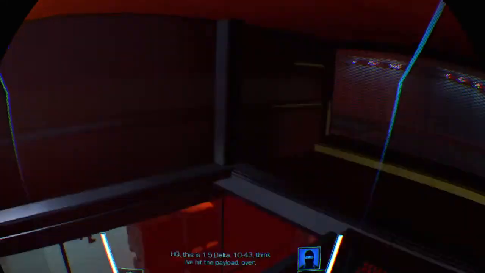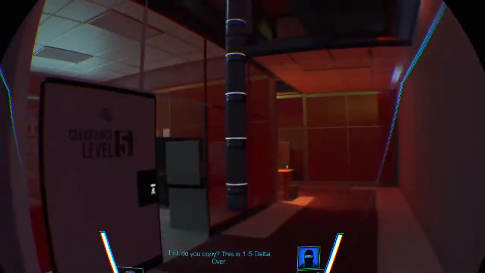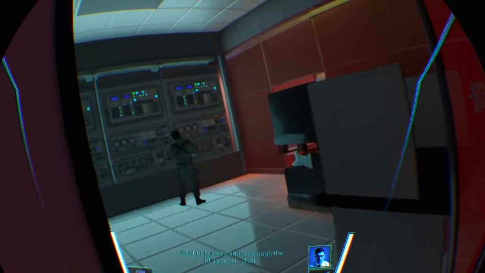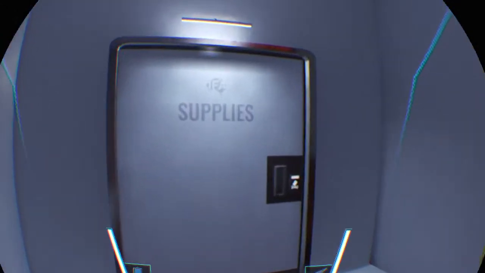HQ, this is 15 Delta. 1043, I think I've hit the payload. Over. HQ, do you copy? This is 15 Delta. Over. Good luck transmitting through the RF jammer, Chief. There's no smooth control, like no smooth turn.